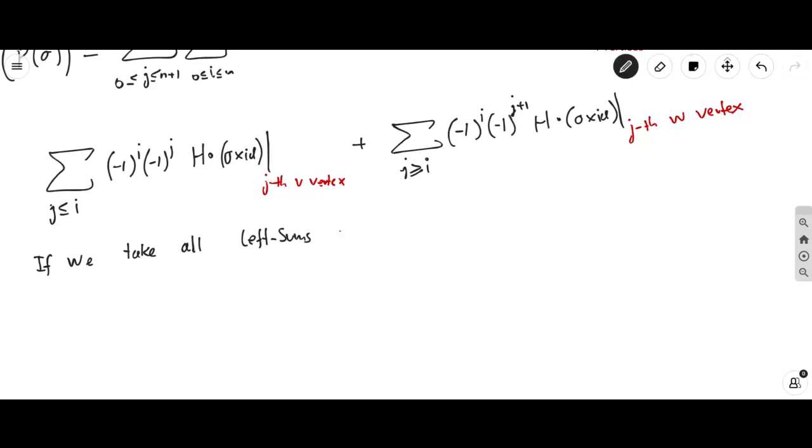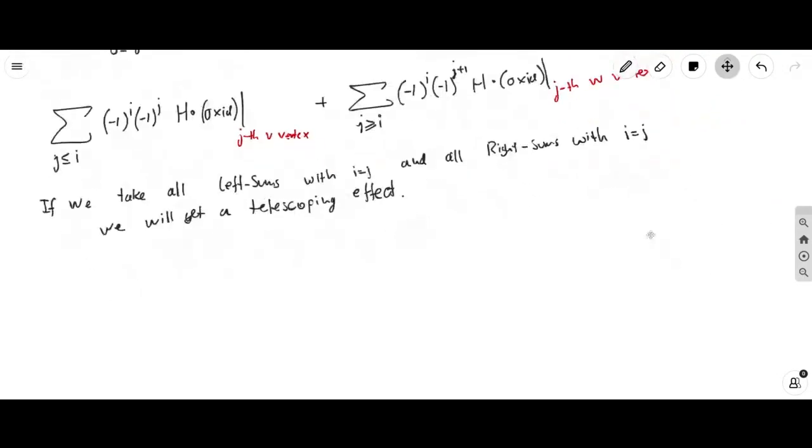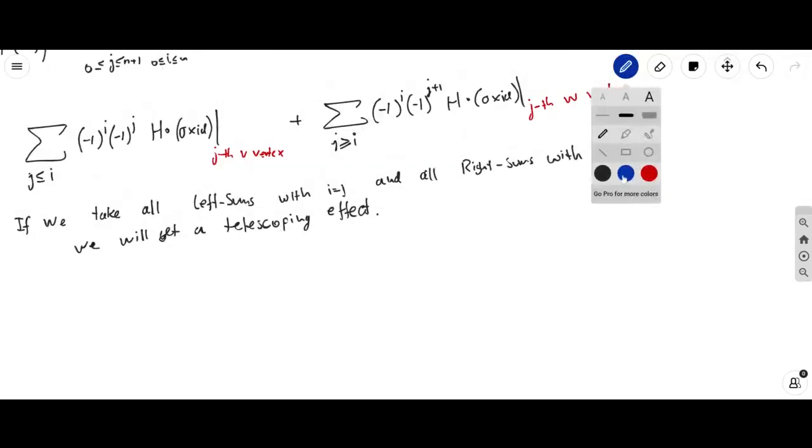If we take all left sums with i equal to j, and all right sums with i equal to j, we will get a telescoping effect. That's going to be kind of cool to see, but it's going to be very helpful to do it in a specific example, because otherwise it's easy to get lost with the notation.